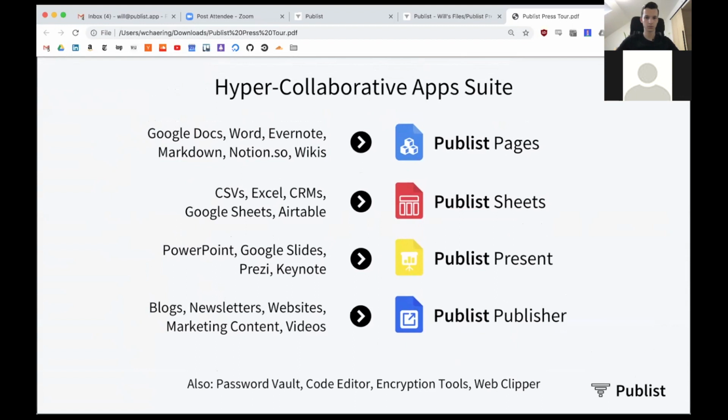So that's sort of the heart of our app suite. And before we move on, I really want to emphasize just how powerful that sync feature is. With Google Drive, you have to create a Google Doc and then actually just work out of the Google Doc. And to collaborate with somebody, you have to share that Google Doc with them and do all of your work there. And that's not exactly what we're trying to achieve here.